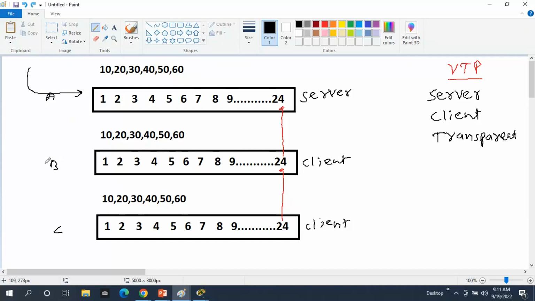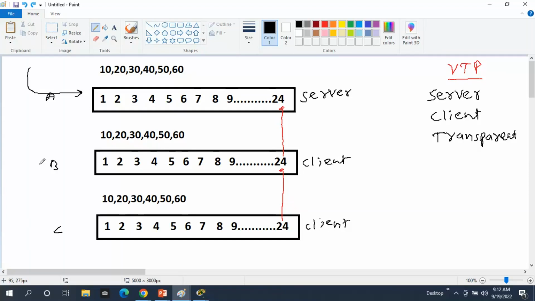If switch B is a client, can we create VLANs in switch B? No, we cannot create. But I need a specific VLAN 85 in B switch. I cannot create the VLAN because of the client mode. Where can we create a VLAN? In A. If we create VLAN 85 in A, then 85 will replicate throughout the domain. But that we don't require actually. We need 85 only in B. Then make switch B a transparent switch. A transparent switch is almost like a server because we can create, but that will be replicated only in B.